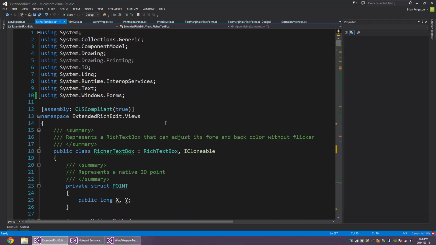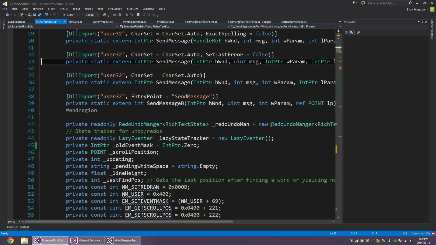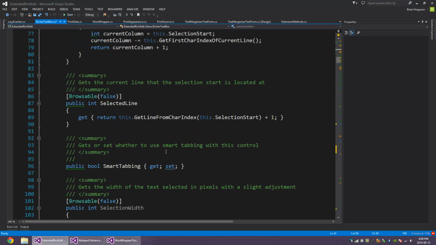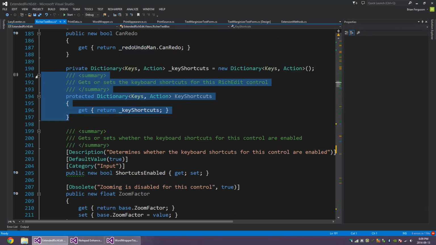Anyways, this is the rich edit control that I've been working on in the extended rich edit class lib, which is CLS compliant. Basically this is an extension to the rich text box, just adding functionality in there. I decided to abstract the rich edit functionality from Notepad Enhanced by putting it in this lib. I feel that this lib would be useful to some people when I release it, separate from Notepad Enhanced. So we have a pretty intuitive redo-undo manager and managed key bindings instead of having that stuff internal, so you can adjust it, which is this stuff here.